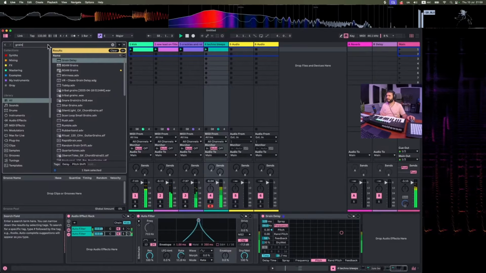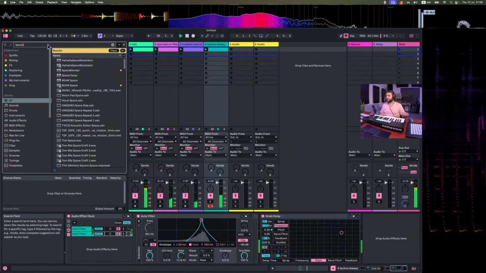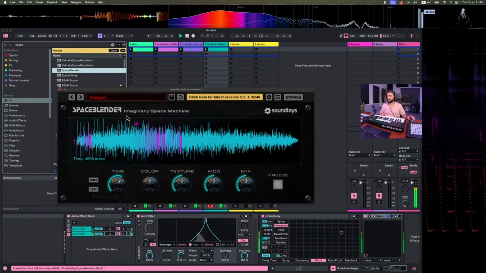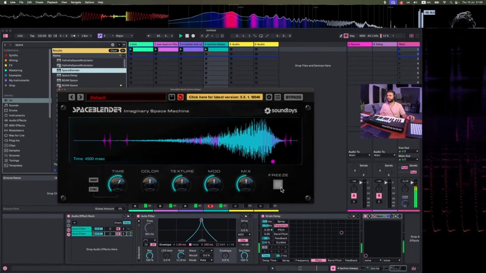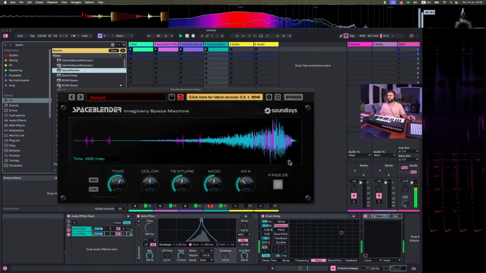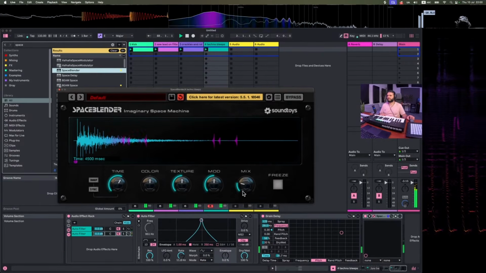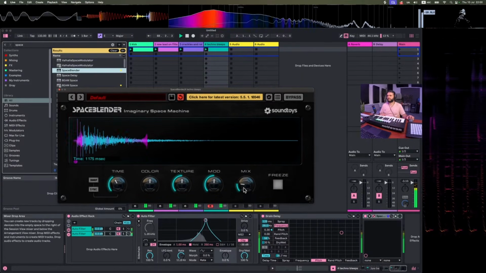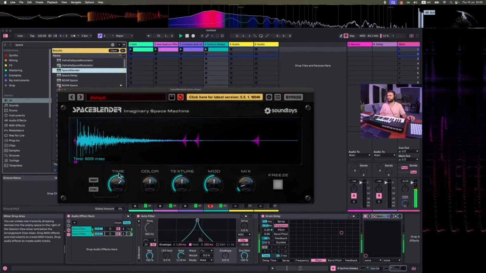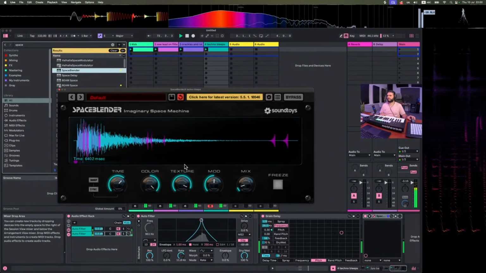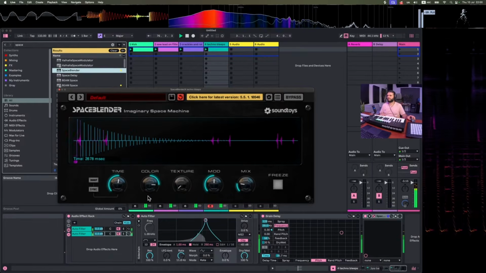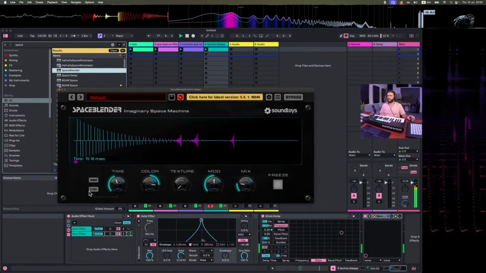And I need a different reverb for sure. Much better.